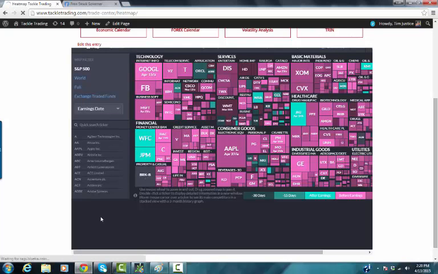Now, what you should see in front of you right now is a lot of pink, okay? That just happens to be the color sequencing that the heat map uses to tell you when a company is before earnings. 99% of the market, the S&P 500, 95% maybe is pink. Pink or a little bit darker pink. So you've got Google, Facebook, Microsoft, Bank of America, Apple Computer, General Electric, ExxonMobil, Chevron, Disney, all of them are about to have earnings.